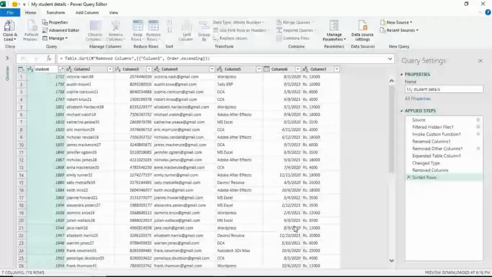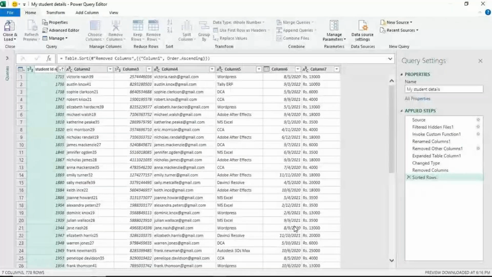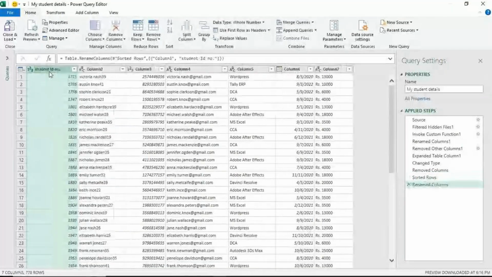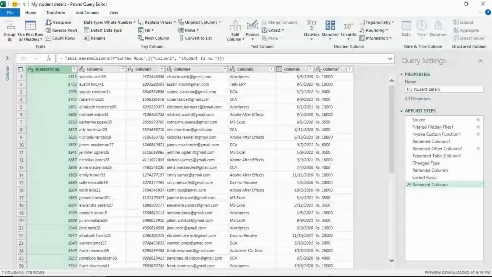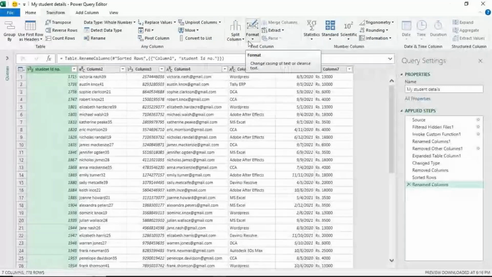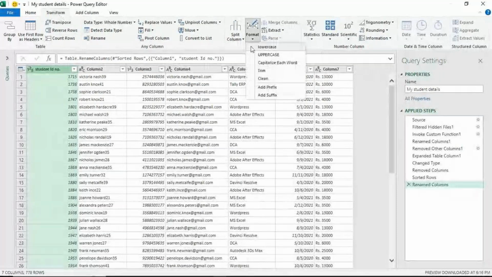And now I want to add a prefix. Usually in schools, colleges, or institutes like ours, we have a prefix or suffix, anything you want to add, so I'm going to add it. For that, I need to go to Transform, and under that I have the Format option. I'll go to Format, and here you have the option to add the prefix and suffix.